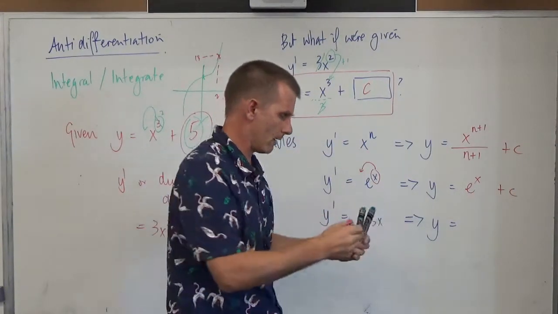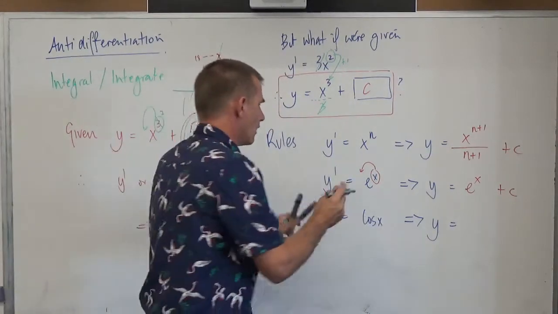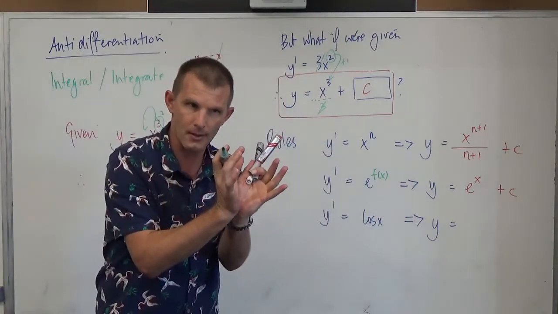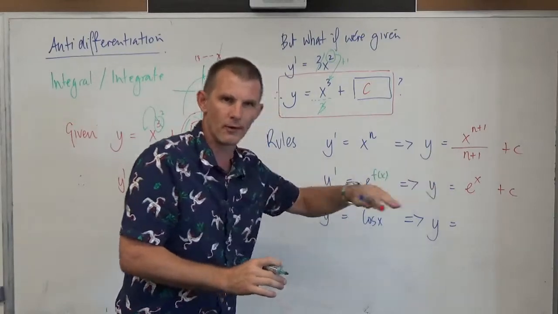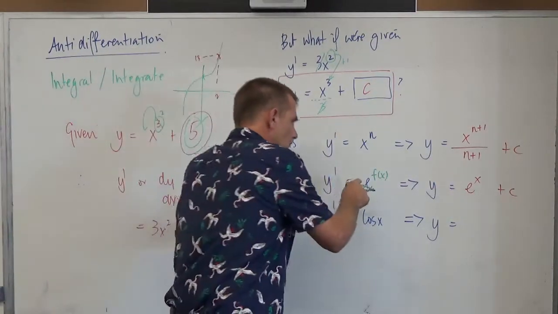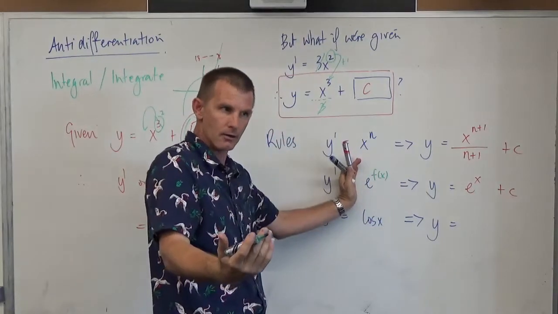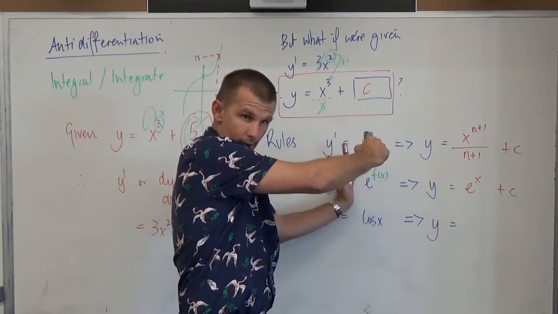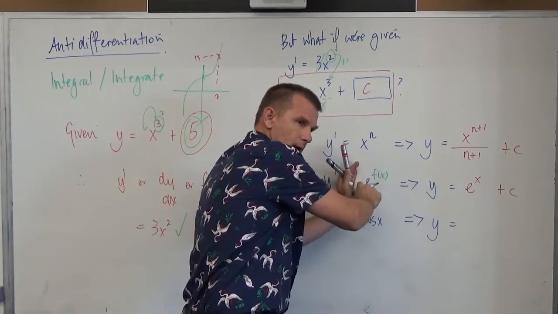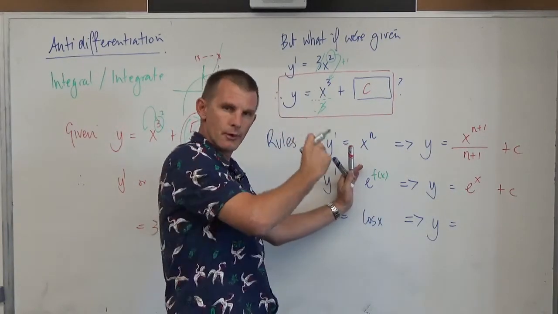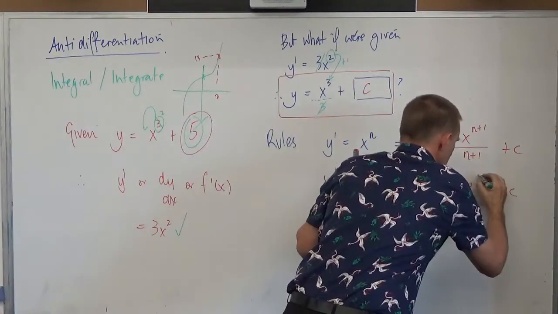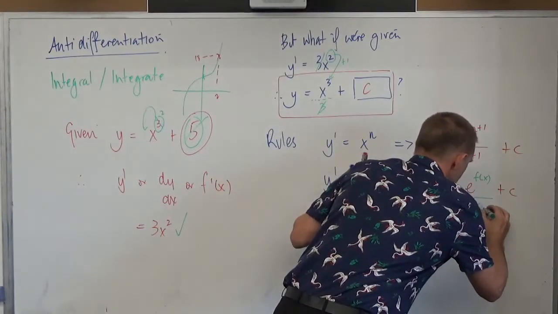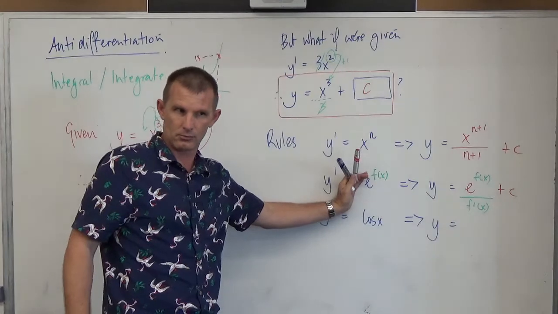But I'm going to change this one a little bit. Instead of e to the x, I'm going to change this to e to the f of x. So I've got a function up top there. Now that could be 2x, it could be 4x squared, it could be anything. Now if I was to use this and differentiate it, I would go derivative of that out the front. So when I integrate it, I'm going to leave that exactly the same, but divide by the derivative of the power. So this will become still f of x up there, but I'll have to divide by the derivative of that function. Think that one through.